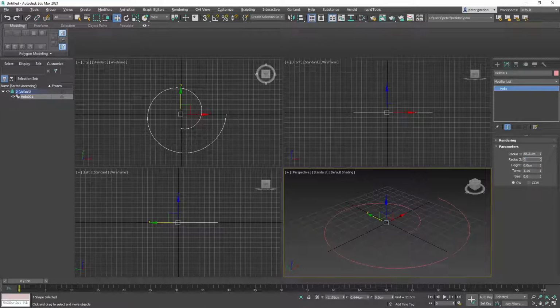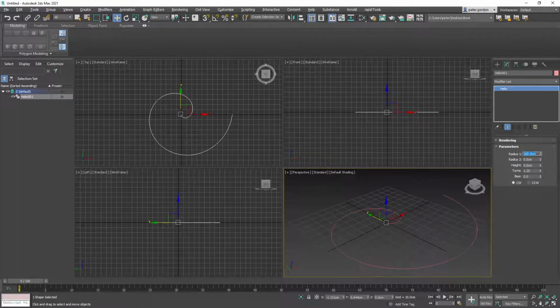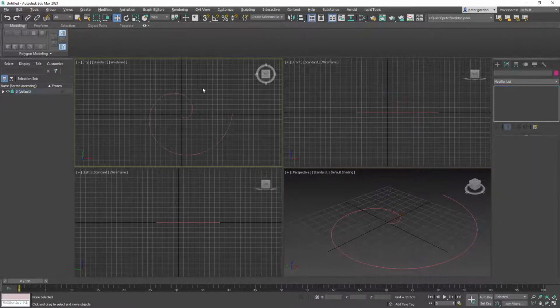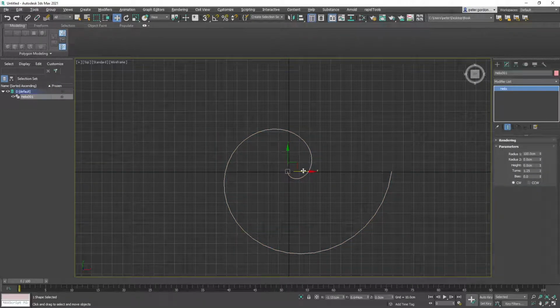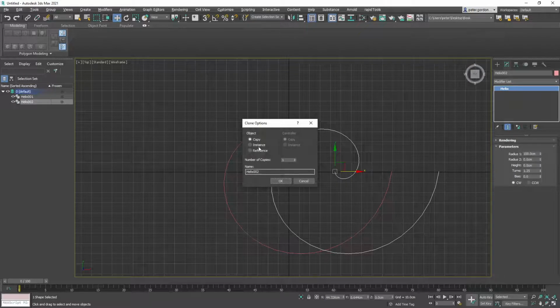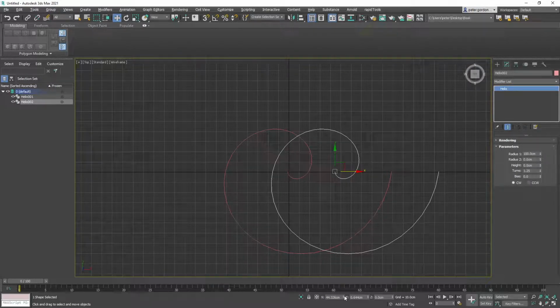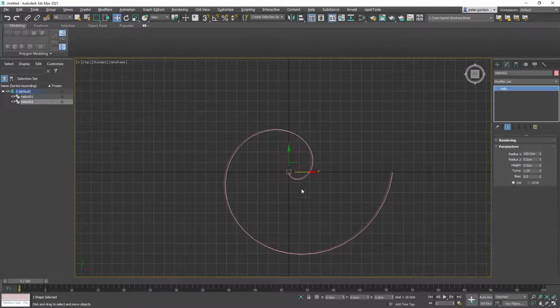Radius 2, I want that to 0, 2. And then here I want that to be 100. Turns, we'll have it at 1.25, so it'll loop all the way around like so. So that's cool, happy with that. So we'll just zoom back in on the top. Then I want to copy it. We're going to do a copy. I'm going to make sure that that's set to 0, 0.